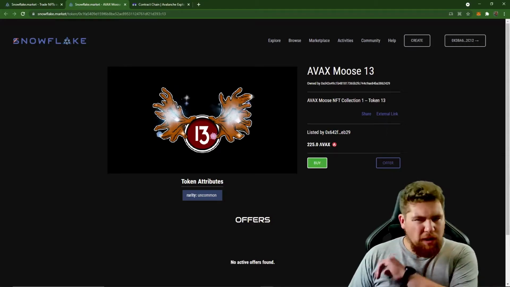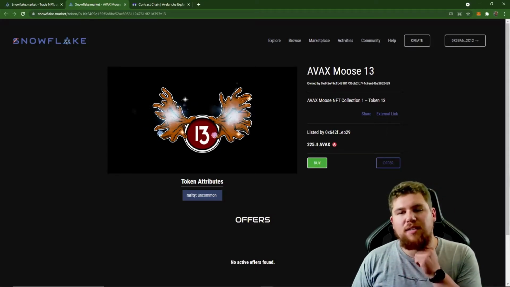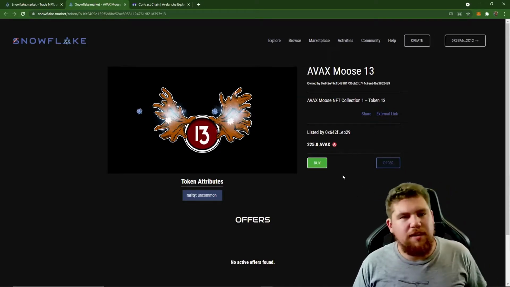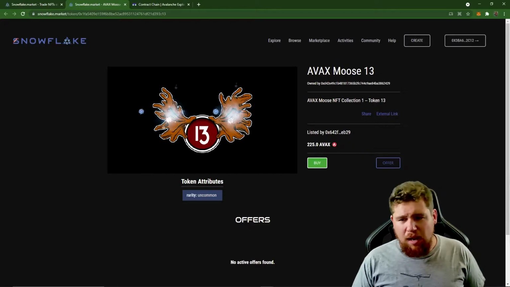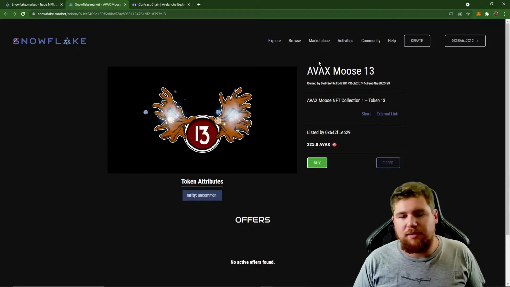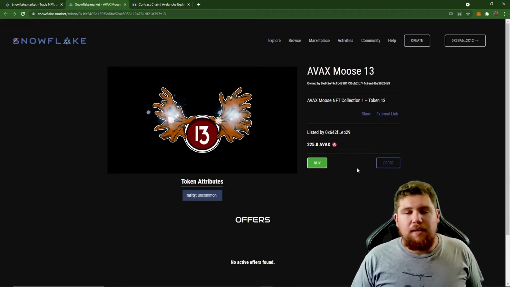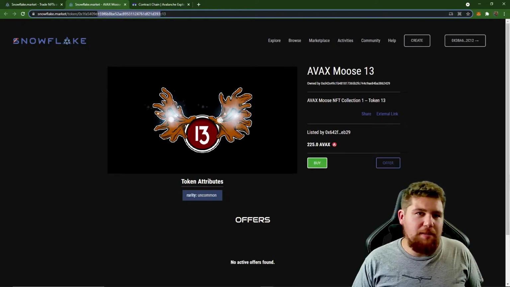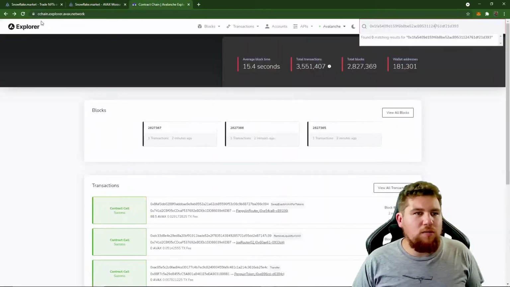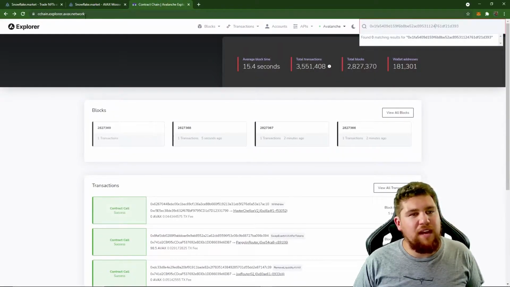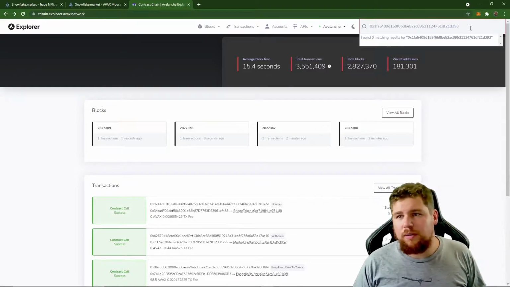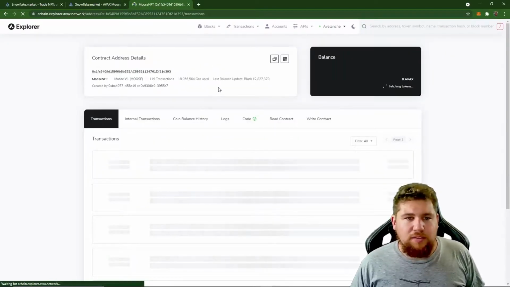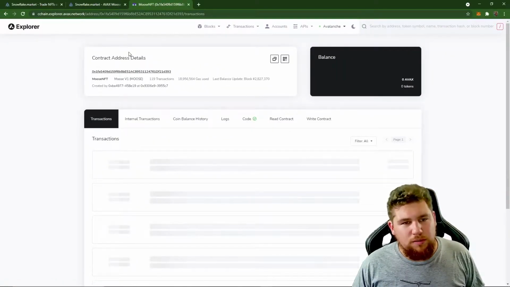Now, if we're going to spend up to 225 AVAX, we want to verify it's legitimate. Of course, we can make an offer that they could accept that's lower than that, but it really depends on how much they go for and what they'll accept, and depending on the buyer and how they value that. So to check some extra steps, what we're going to do is grab this contract address here, and we're going to head over to cchain.explorer.avax.network. Again, it'll be linked below, and we're going to punch that in here to the search bar to the right and hit enter. And that'll take us to the contract address for Moose.